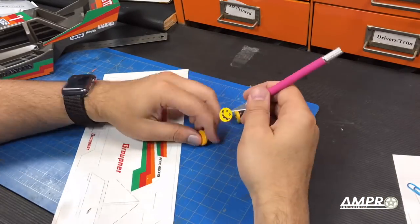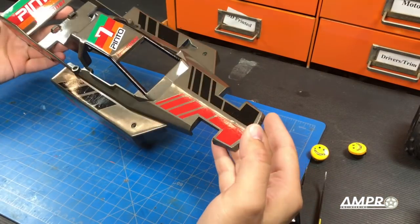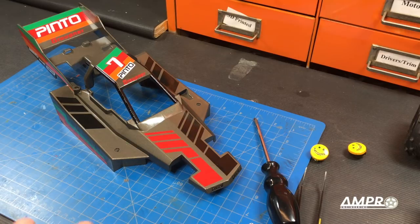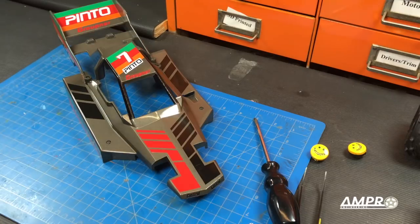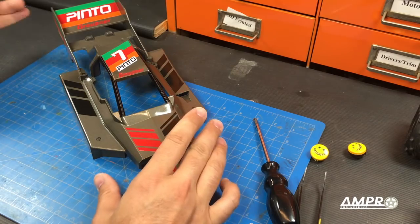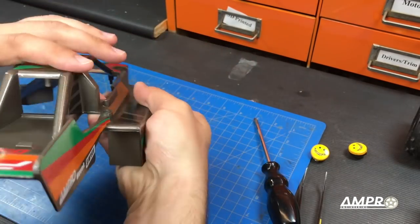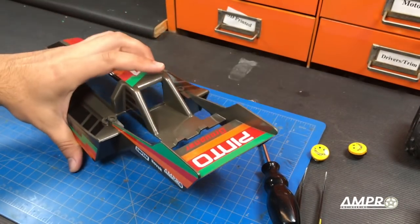We don't always disagree. Decal installation went well. I really like how they look, and then I clear coated it with 2 coats of Testors Clear. We might do a color sand, but I usually don't like doing that, mainly because I don't like to polish bodies with this many jagged edges. So I think we might leave it alone because it looks fantastic. I'm really happy with the gloss. I like how the charcoal paint looks with the Graupner Pinto stripes, and I'm also really happy with how the damage on the body came out. You can see how sharp and crisp that rear wing is versus how bad it was before.